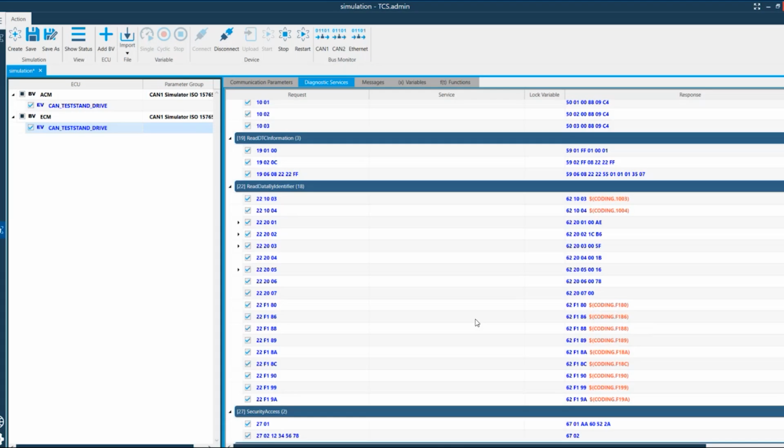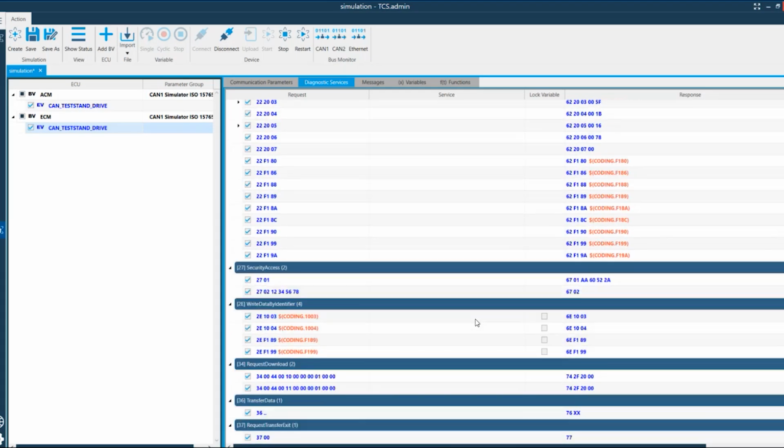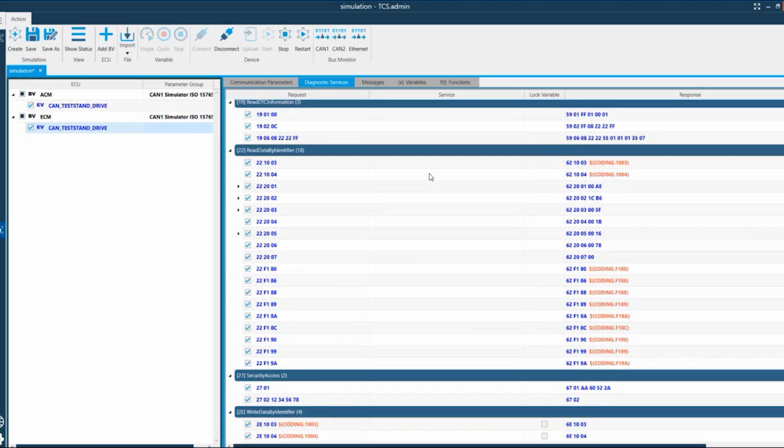So the advantage is that you can now write the coding values here via the write data by identifier services, and then the device remembers the correct coding values, and if you afterwards send a read data by identifier service, it will return the freshly written coding value.